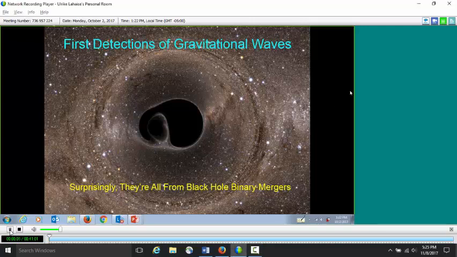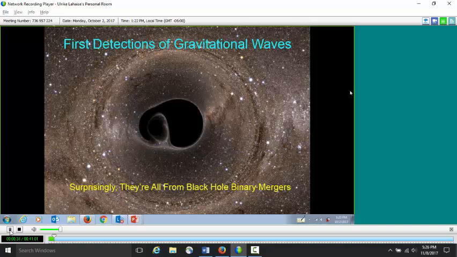Gravitational waves are waves through the fabric of space. It's one of the types of wave phenomenon that exists in nature. There are all kinds of waves in nature. Electromagnetic waves, which are light and X-rays and radio waves. There's sound, which is a compression wave that travels through materials. There's all kinds of vibrational waves in solid materials. And then there's gravitational waves, waves through space itself.